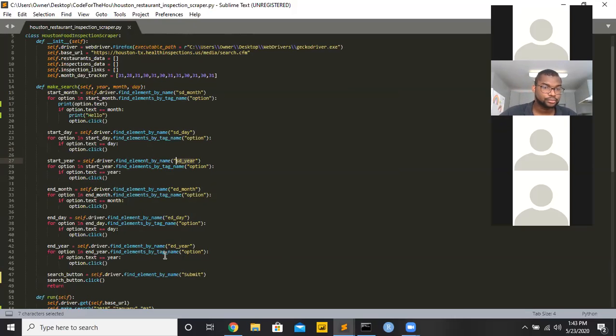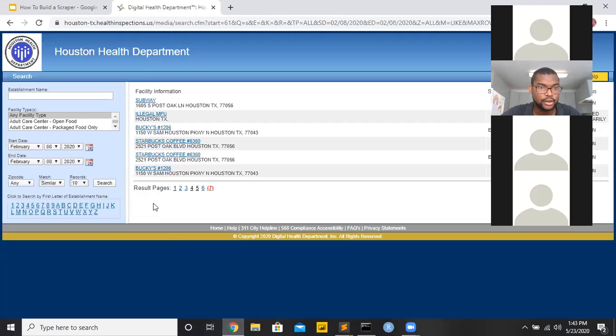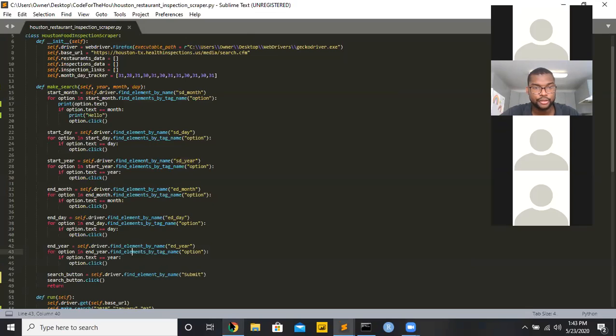I then get each of those elements and say I want to get the options in each of them, because this is a select, and in the select are options. So I iterate through each of the options by the tag name option, get the text, and see if it equals a particular thing I'm searching for, in this case year, month, or day.